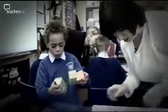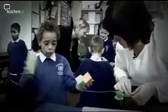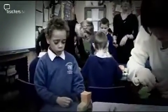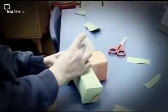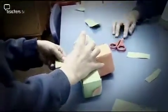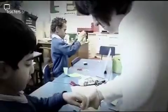There wasn't the shapes there for him to actually do 3D legs. That was either going to be too big or not the right shape. So he just went back to 2D shapes and did a 2D rectangle, which is what was on his first picture, his 2D picture anyway. That's fantastic, because he actually used his initiative. A few of the children came up to me and were like, I can't make this shape, what do I do? Whereas he actually just went and got a piece of paper and cut it out, and he did it without being told to.